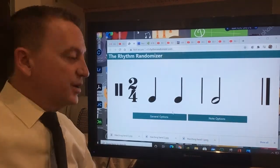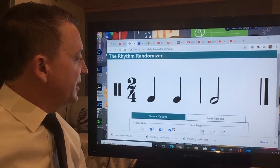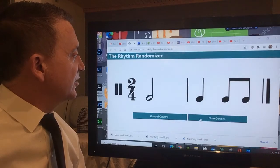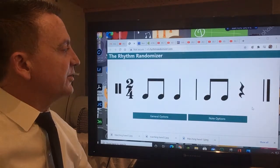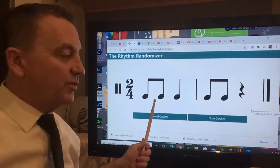1, 2, 1, 2, 1, 2, 1, 2. Good, good. Let's mix it up a little bit. Let's add some fancier notes. How about quarter rests with it? Okay, let's get one with the rest in it. There we go. We got a rest on beat 2. We have some 8th notes as well.